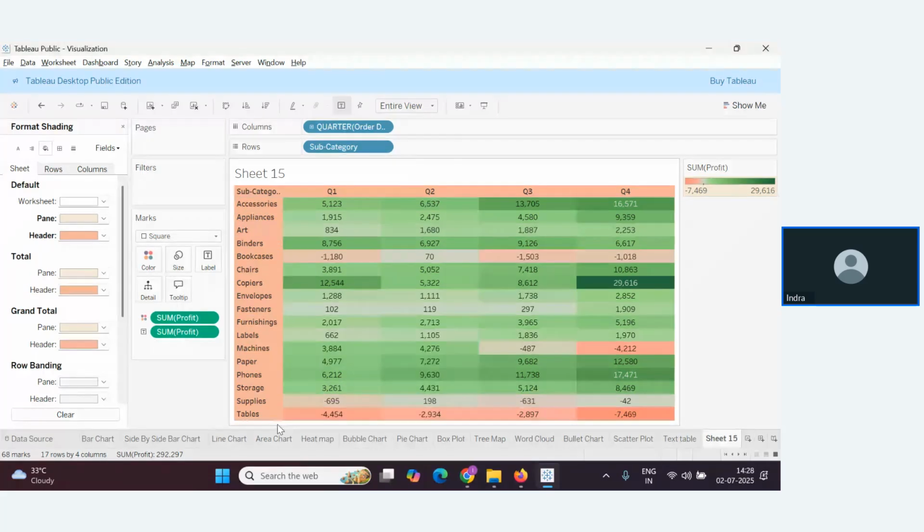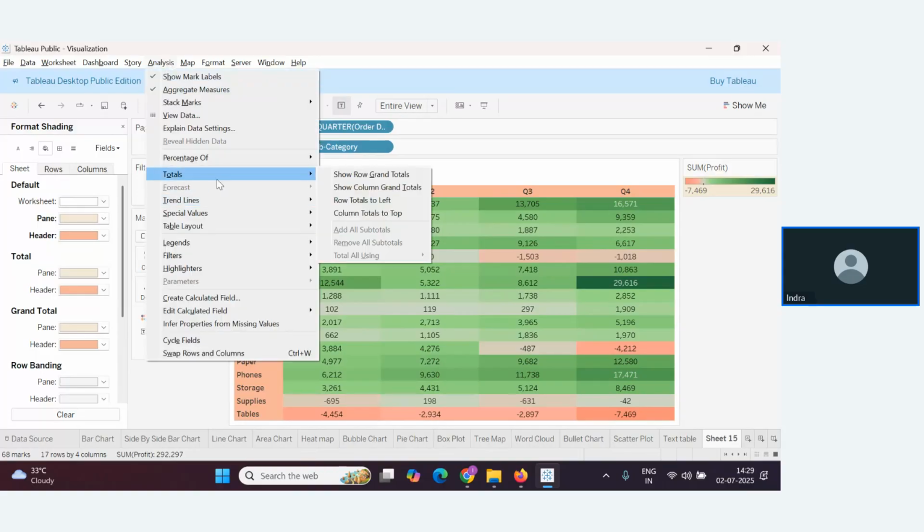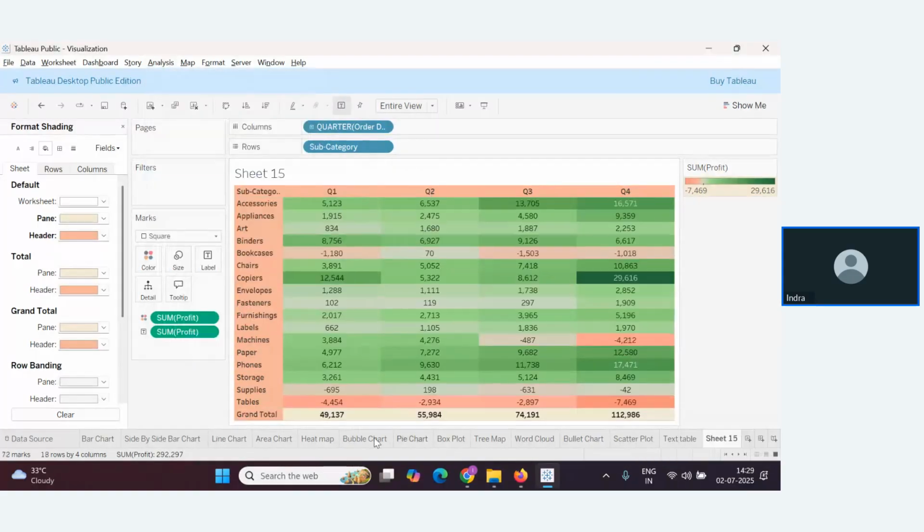Okay. And here you can see, as of now, I'm not getting the totals. So just for my understanding, I can add totals also, from analysis. Total, I want just to show column grand totals. This is my total profit for the respective quarters. Okay.